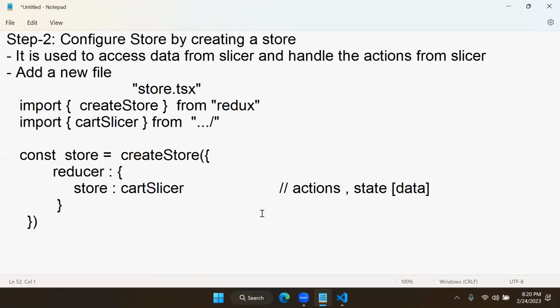This is the second step. In the second step, you need to define the store. Now, at which level must this store be used so that it can be accessed by all components? This store must be used at application level. You will centralize the store at application level.